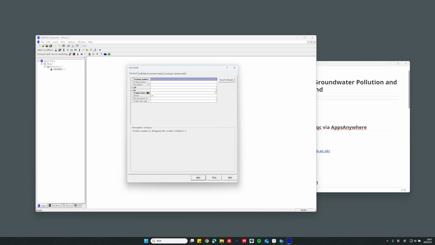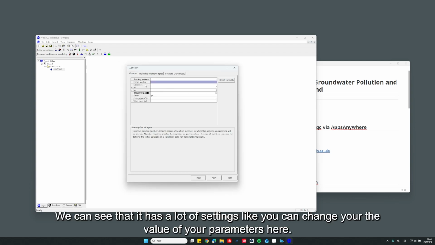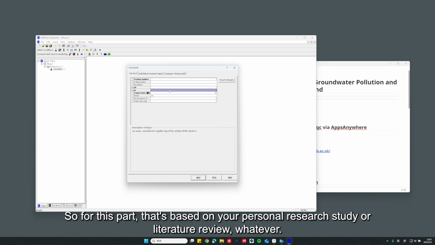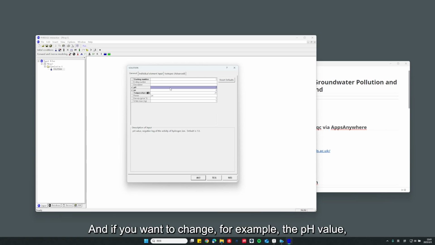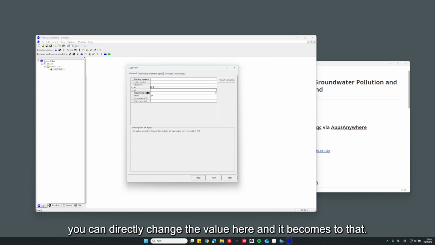We can see that it has a lot of settings, like changing the value of your parameters. For this part, it's based on your personal research, your study, or literature review. If you want to change, for example, the pH value, you can directly change the value here.